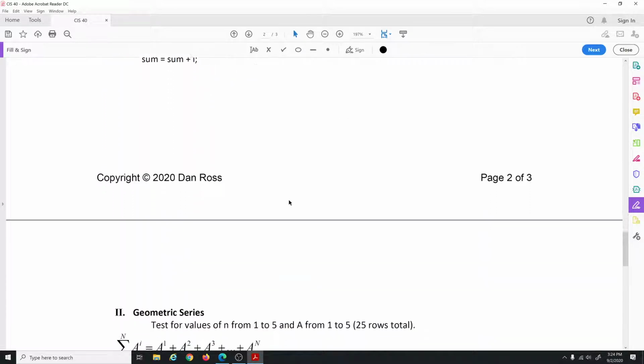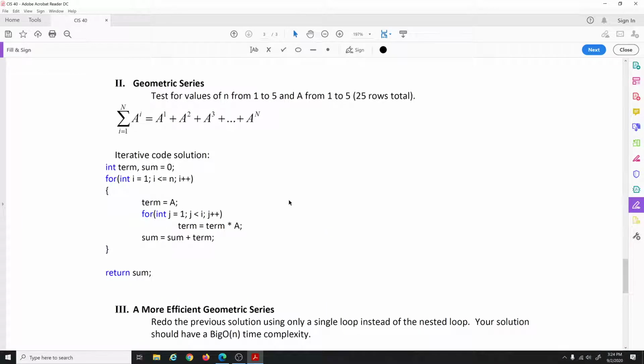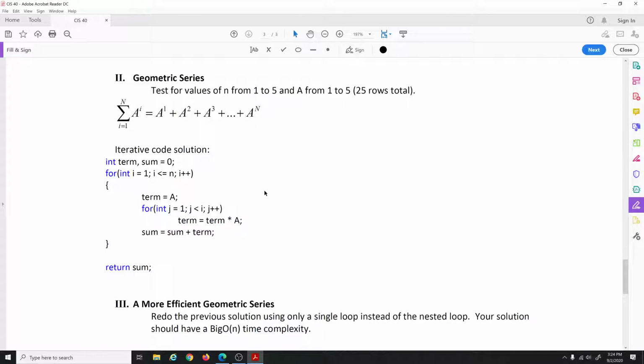Okay. Then do that for a geometric series. This is a nested loop. Make a nice little table. So what is the point of this? Well, it's to get you thinking what's arithmetic and what's geometric, and to help you remember that, because we're going to be seeing that kind of stuff later.